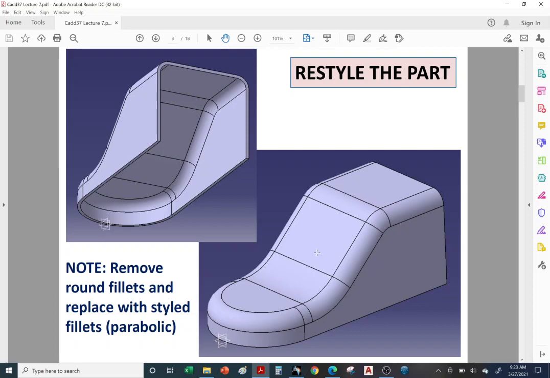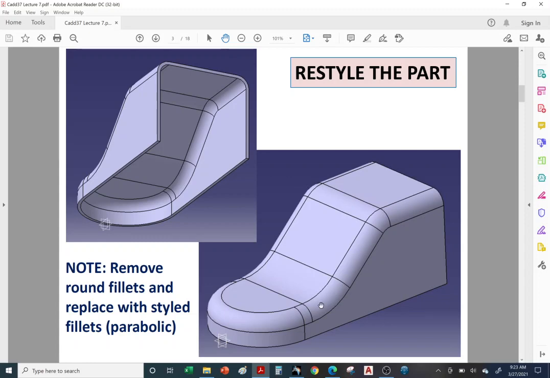Typically these companies will give you a quick concept and send a model of it to you, whether it's in CATIA, SolidWorks, Alias. They'll send you a quick model that maybe somebody modeled in about an hour, right? So they'll send you a file like this one. And by the way, I'm going to email you this file. Again, this is just a quick example of something that I did work on.